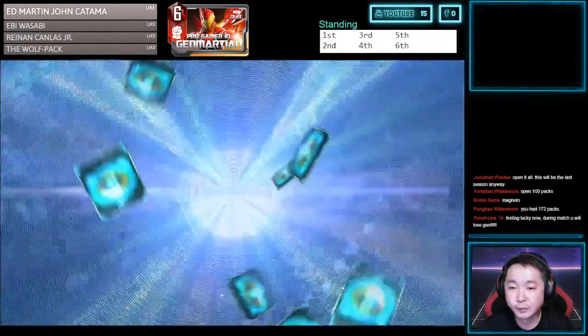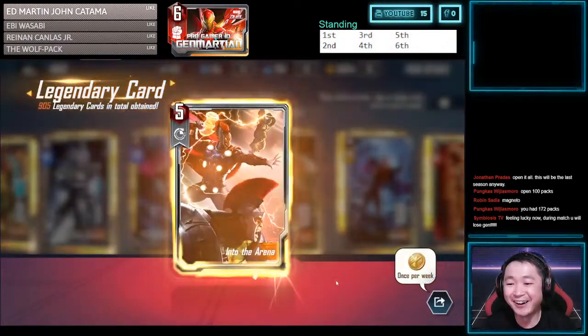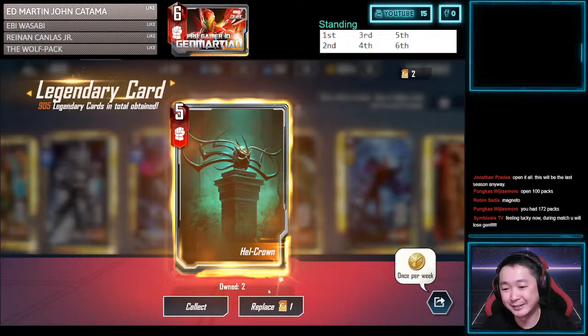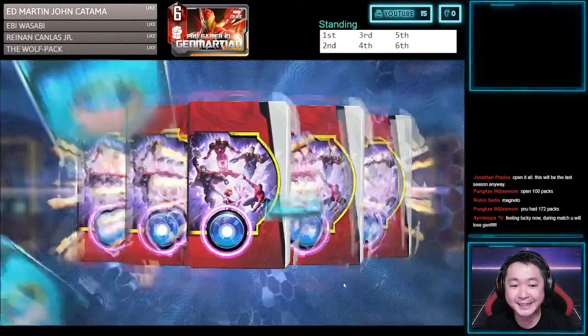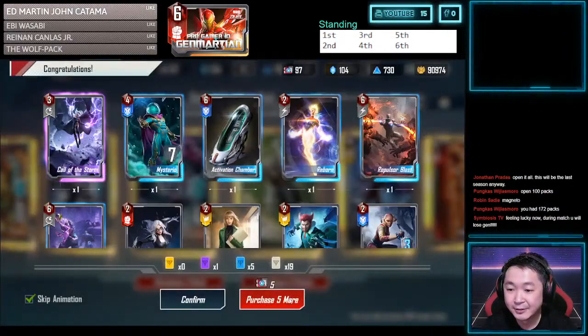I'm getting so many shards. Feeling lucky now. During the match, you will lose. No! Don't give me bad luck. Hellcrown. Let's just collect that. So, 30 more, right? Last 30 packs. One.